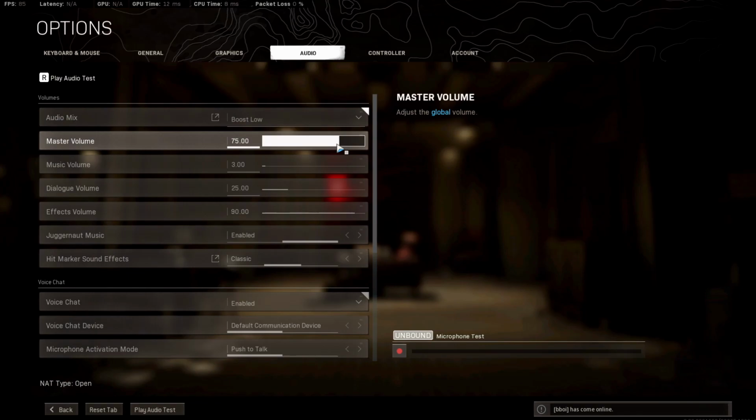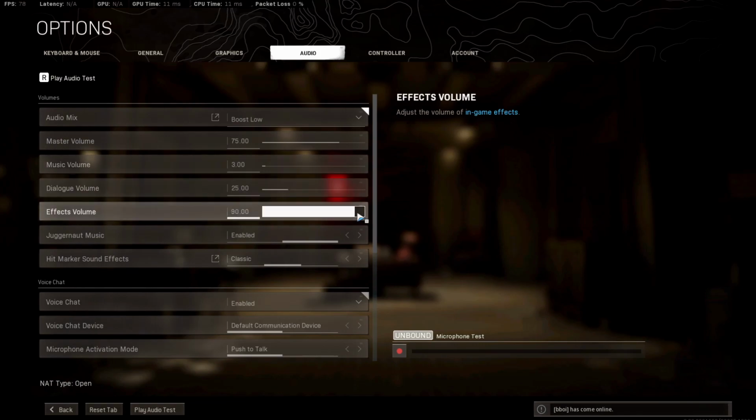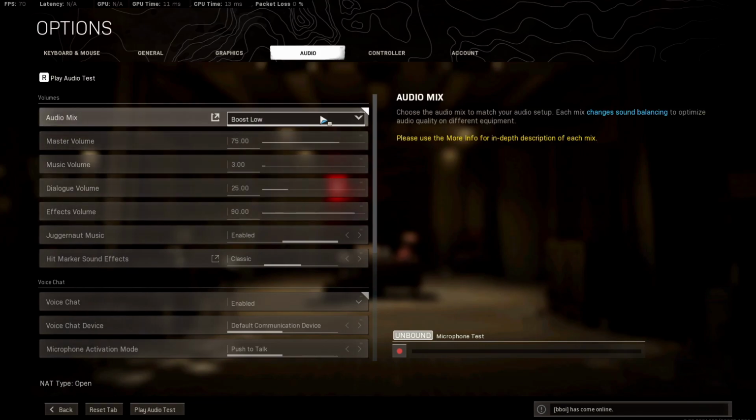This game is stupidly loud, so I actually am able to adjust it with a mixer, but 75 is just the base. Music volume, very low. Effects, 90. I'd personally recommend this at 90. And that's really all that matters. Boost low is the only thing that really matters. Everything else is headphone dependent. But yeah, if you guys want to look at my headphones, they're like $30 or something off Amazon, and they are pretty high quality sound. Not the most luxurious headphone ever, but for $30, it's very, very good.